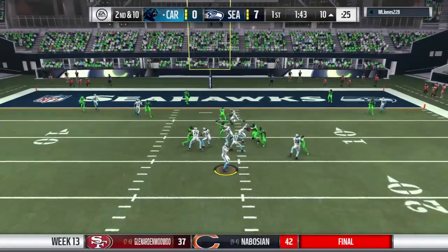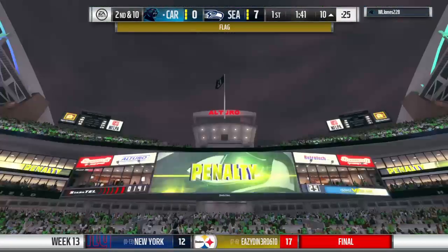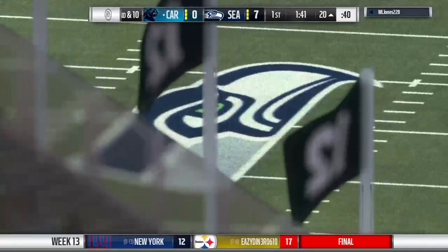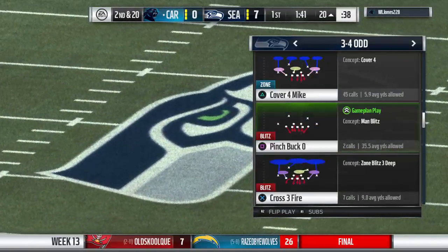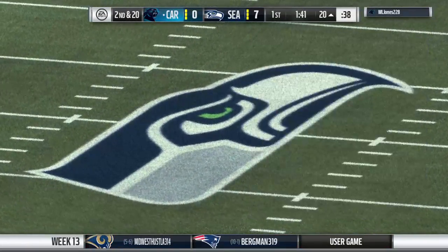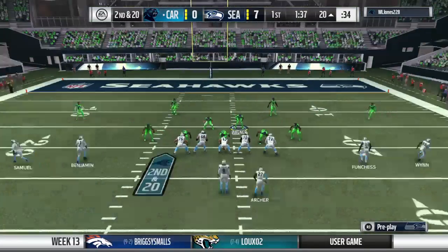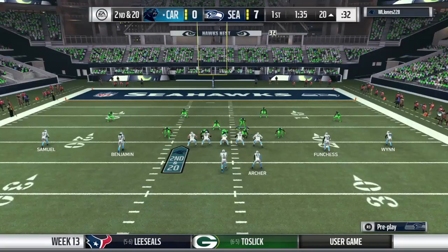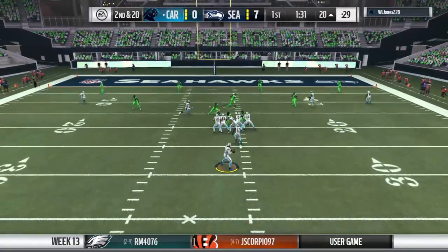On 2nd and 10, Newton. And this is caught for a touchdown. Now hold everything here. Flag in the backfield. This one might be coming back. And, partner, they found a gap there on the post pattern, and it was in the middle third of the field. And that's really difficult to do because ordinarily the safeties are back there to prevent that happening. But they found the opening and exploited it.